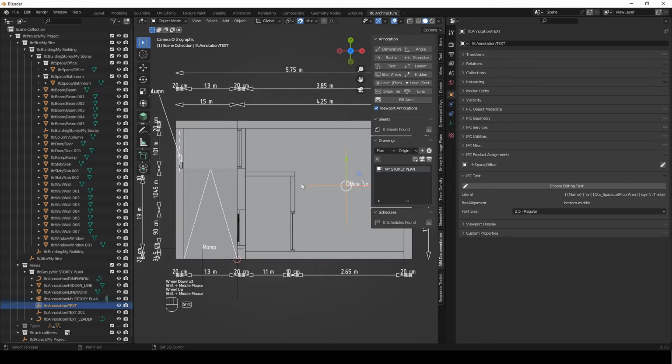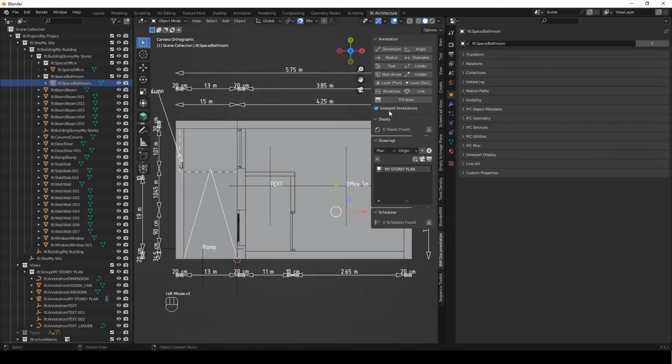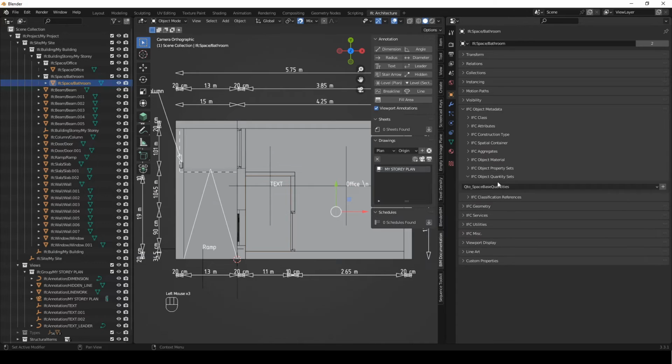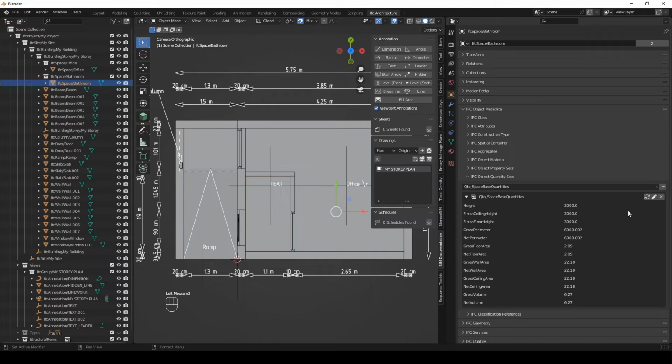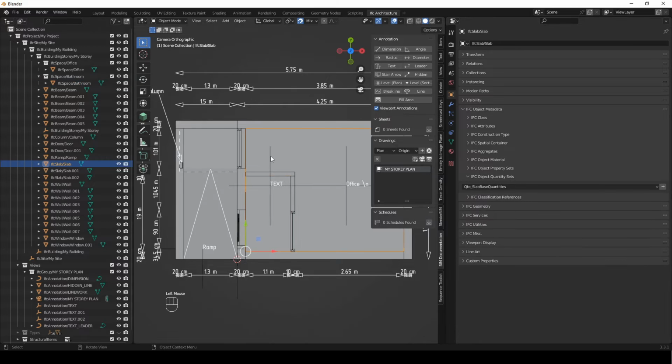And then we can do the same thing for our bathroom here. So I'm just going to say text object. I'm going to say GY to line it up with this one, and GX to center it on the room. And then here again, we're just going to associate it with the IFC space. I'm going to tick it. We go to the IFC space. We have to make sure that we add the space-based quantities, and we have to guess the values, or it's an estimator basically.